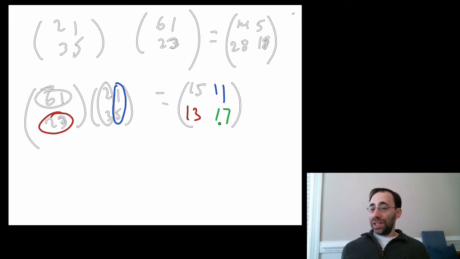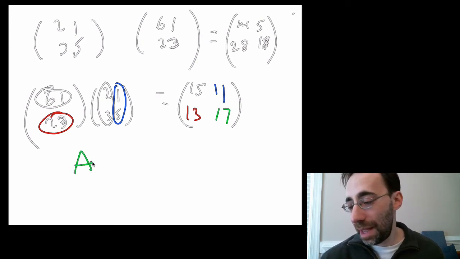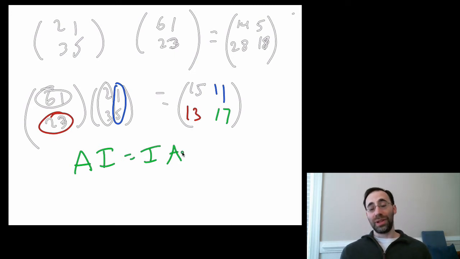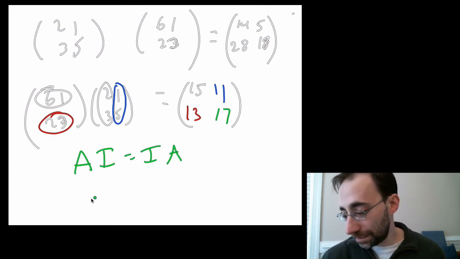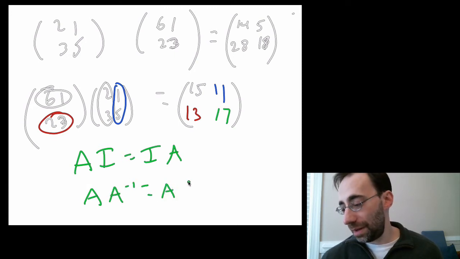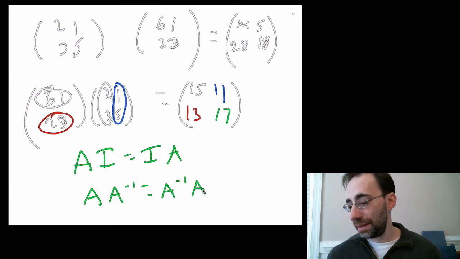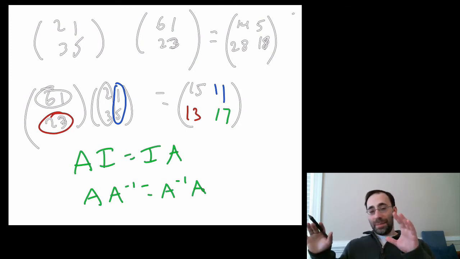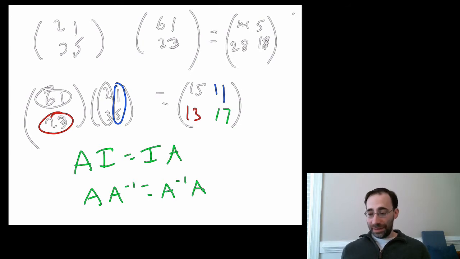There are some examples in which it is true. So A times I equals I times A, where I is the identity matrix. You can commute with the identity. As you see later, A inverse times A in general equals A times A inverse, because they both equal I. But in general, you cannot commute matrices. AB does not equal BA. So that's the second thing to notice about matrices. They don't commute. So that's important to know.